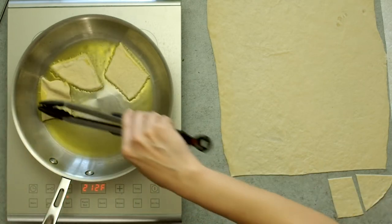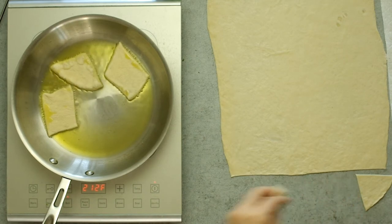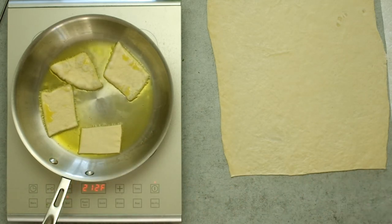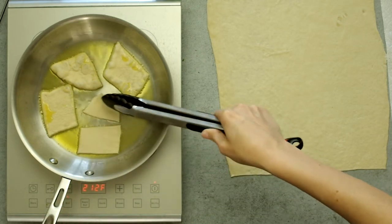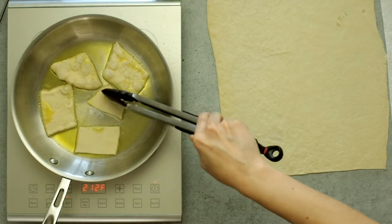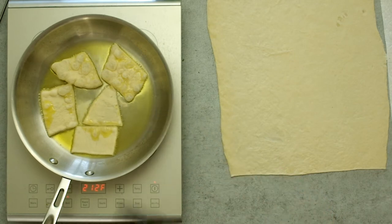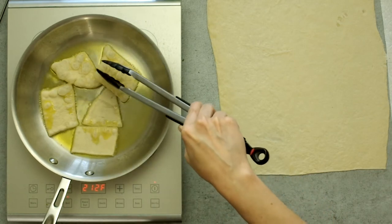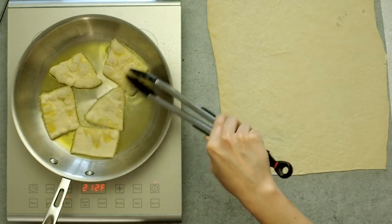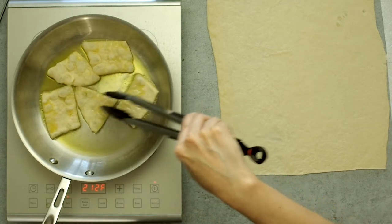I experimented with a few ways, and pan frying the dough resulted in the flattest chips. I coated the bottom of a skillet with olive oil and heated it over medium to medium-high heat until little bubbles surrounded a test piece of dough when I dropped it in the pan. Place in your dough pieces and let them cook for no more than one minute, maybe 45 seconds, until you see some browning on the bottom edges. My oil could be a touch hotter, frankly. You always want little bubbles surrounding the edge.